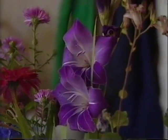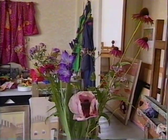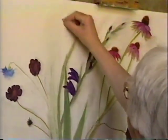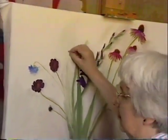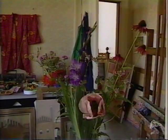I saw this fantastic gladioli in the garden. I hadn't seen it before, and it's a very, very dark purple gladioli. I have to paint it because it's the only one I have. I painted it very quickly.